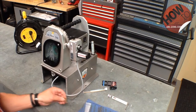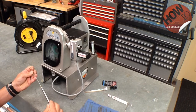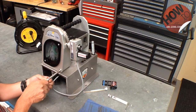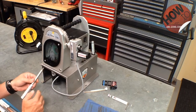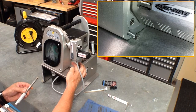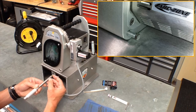Now we're going to use the auto grind to grind a 3/32 or 2.4 millimeter tungsten electrode. I have the electrode holder and the 2.4 millimeter collet. Insert the tungsten into the electrode holder and tighten it — pull it up tight and give it an extra quarter turn to make sure it's good and snug. On the back side of this unit there is a spring-loaded adjusting nut, which sets the setback or depth of the tungsten.